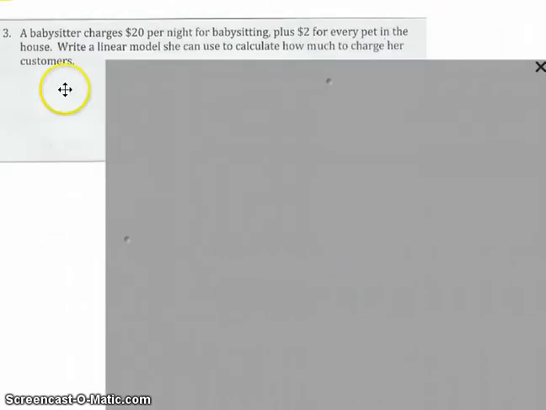Next one. Number 3. This time I've got a word problem, but it involves the same activity. I've got a starting amount and a rate of change. The starting amount is my y-intercept. That's what y-intercepts always are. They are the starting amount. So if you wanted to graph your height, you're not born at 0 inches. Maybe you're born at 20 inches or whatever your length was, and then you go up from there.